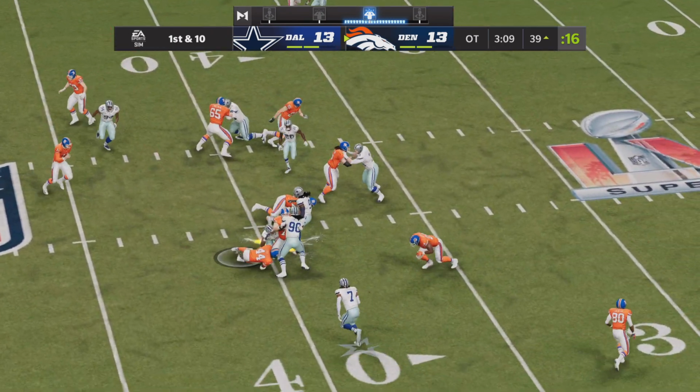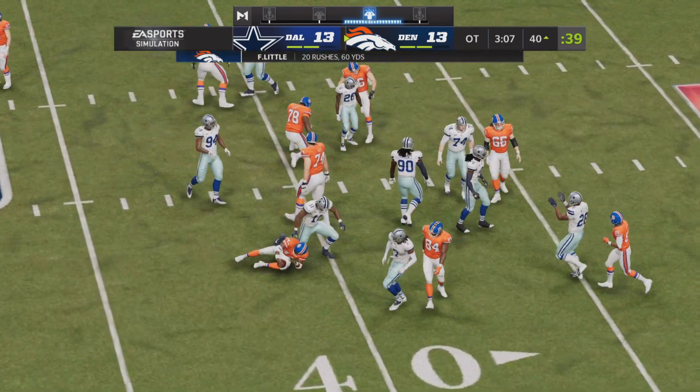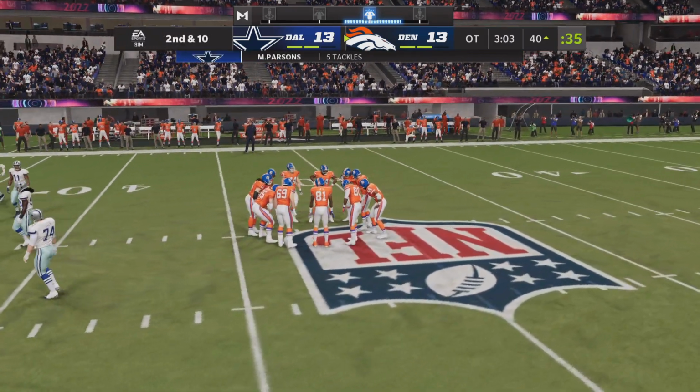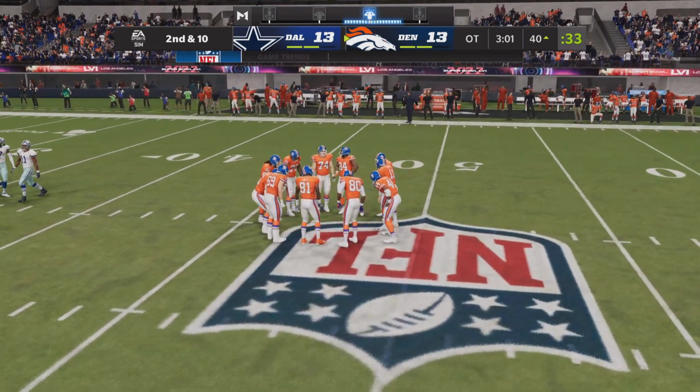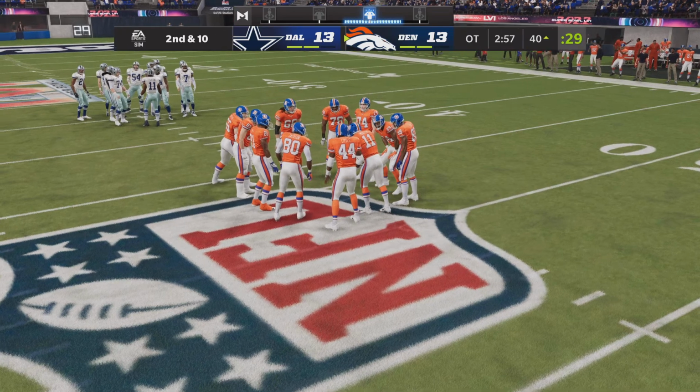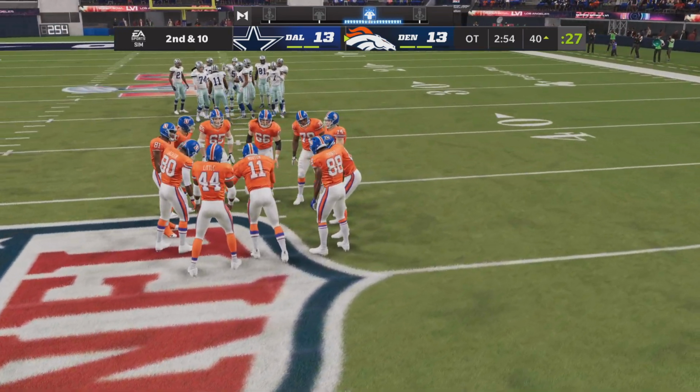And here's a handoff out of the gun. And nothing doing. He's immediately taken down at the line of scrimmage. No gain on the play. It'll be second down. When we talk about defenders, specifically linebackers, keeping their eyes in the right spot, he had that eye down the entire time.